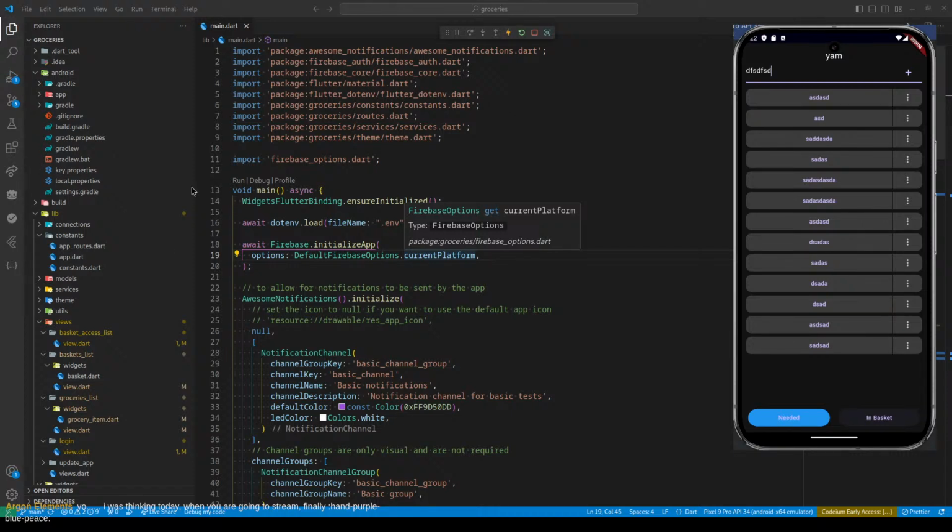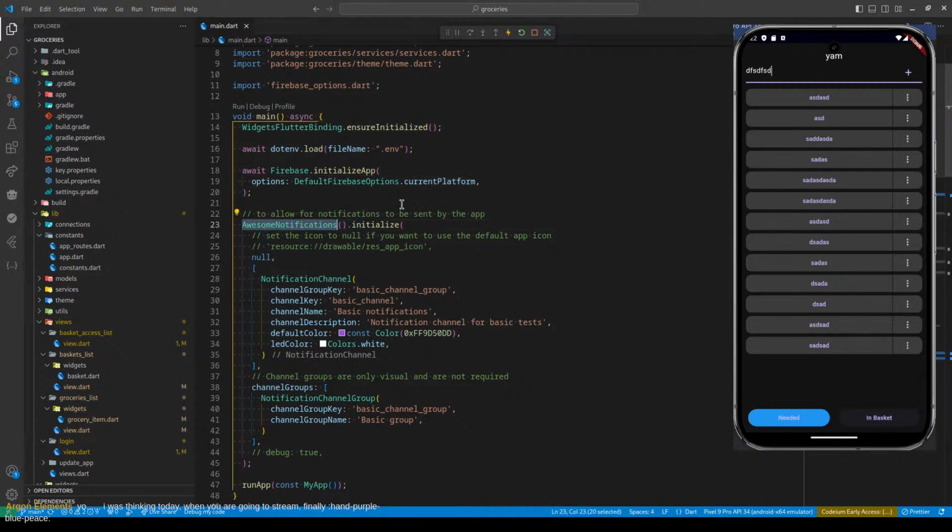Okay, now I wonder. Now, I'm pretty new to Firebase, so now I just have to figure out how to send a push notification from Firebase. I do have some code in here already that should be able to handle some of it, aka this awesome notifications. Actually, I should just go look at their documentation. I'm pretty sure they have added support for it, so the documentation might actually tell me how to do it. Okay, so plugin is under development. Yeah, I do not mind. Firebase.